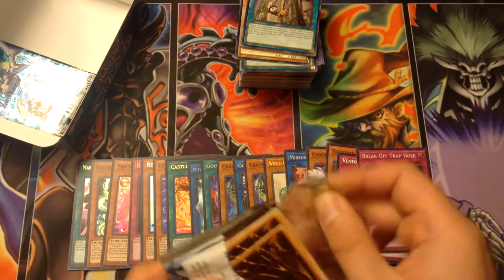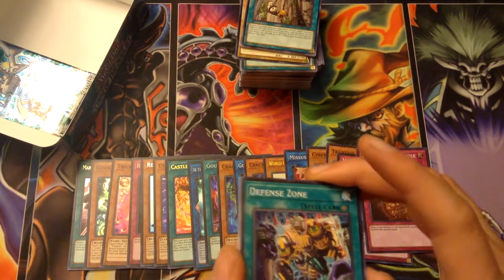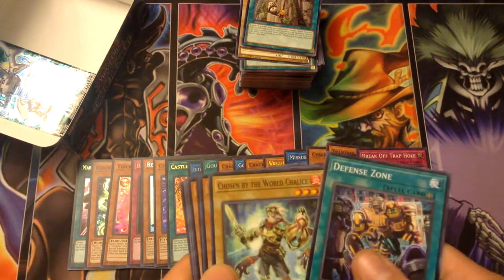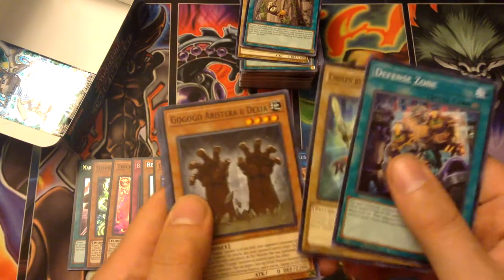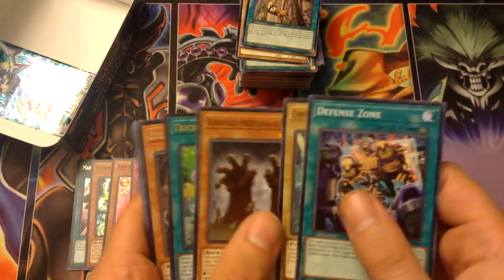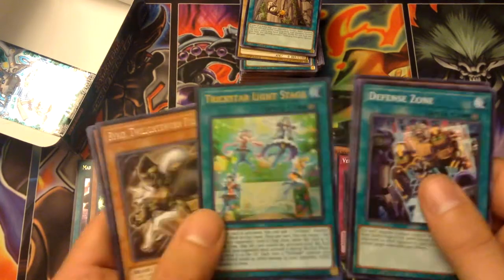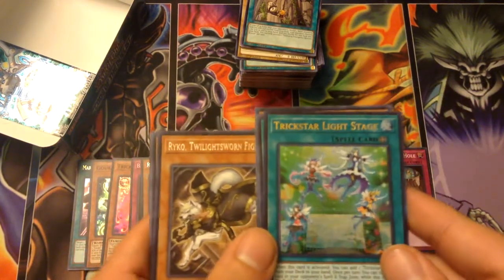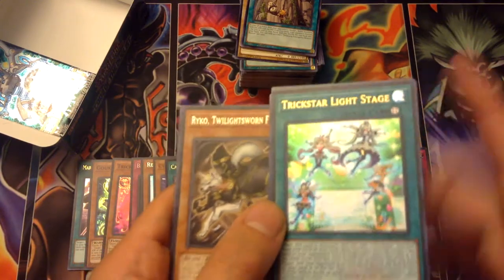I'm having a great time opening these things. I haven't opened a box before, and I only recently opened a few, but I'm really liking it. Defense Zone, Crowned, Astria and Dextia, Trickstar Light Stage. That's pretty cool. That looks super, Japanese would call it kawaii.